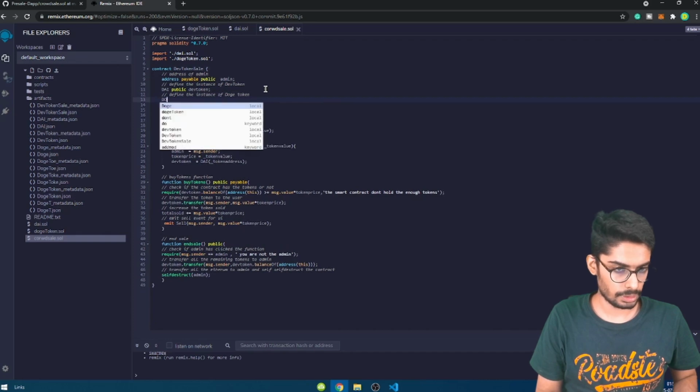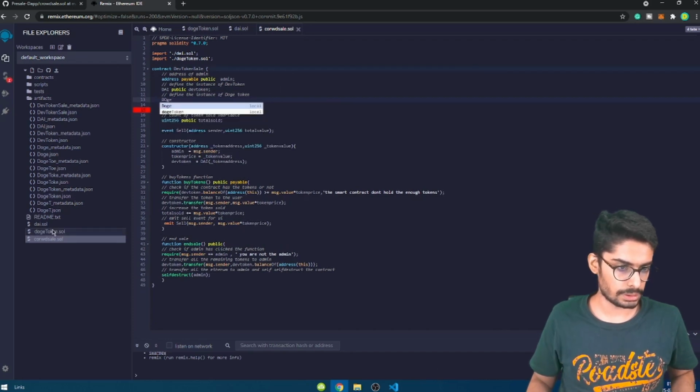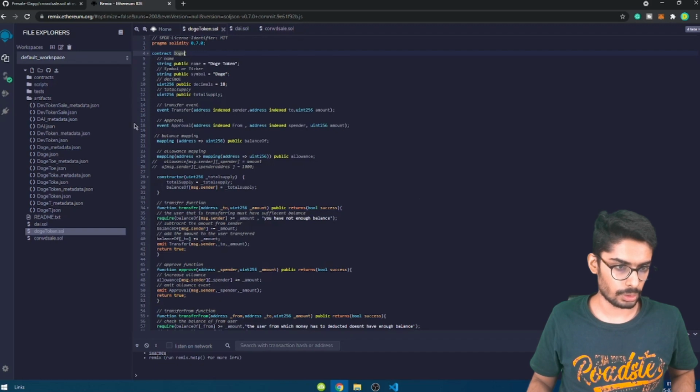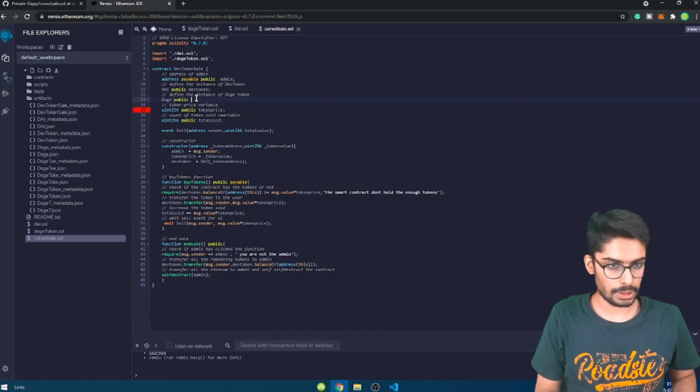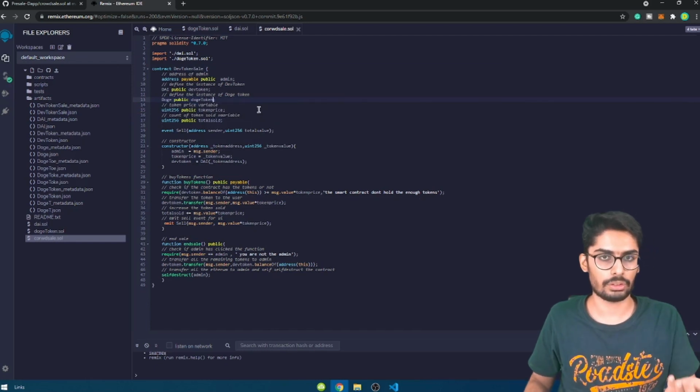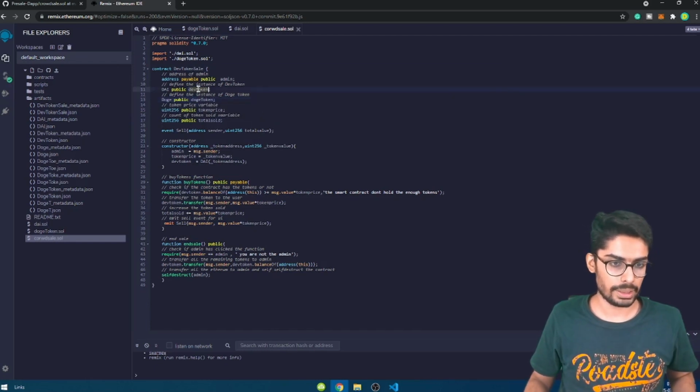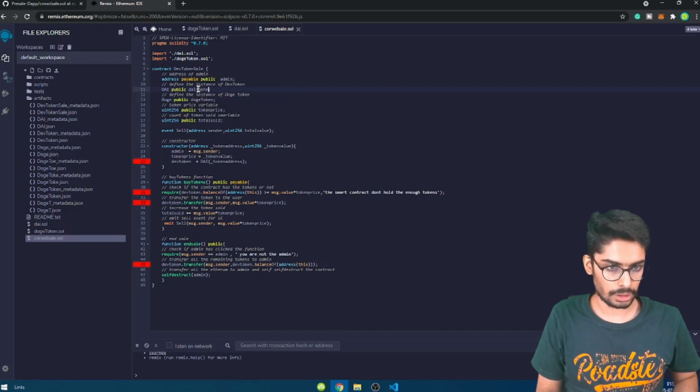So Doge, we'll just see what the name of this Doge is. We'll just copy, and public Doge, correct, and just name it right there, Doge token for the instance name, so that we don't get confused, and it should be DAI token.